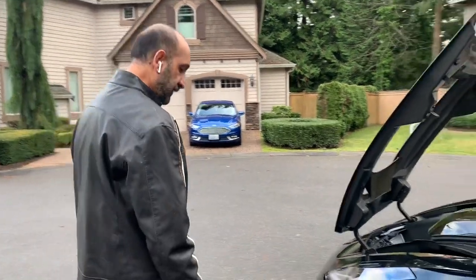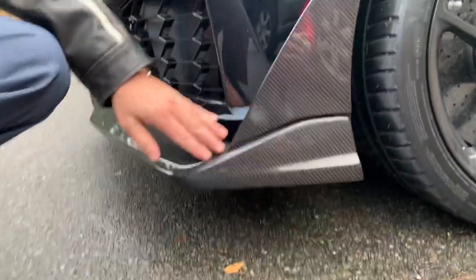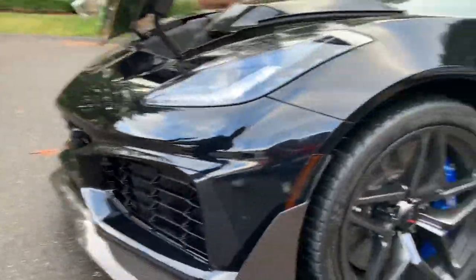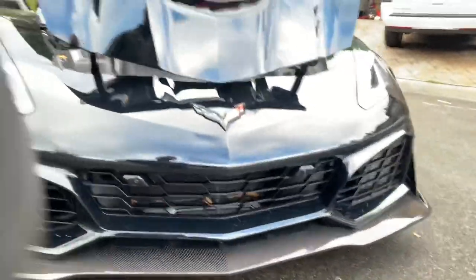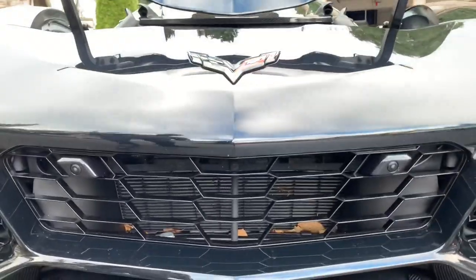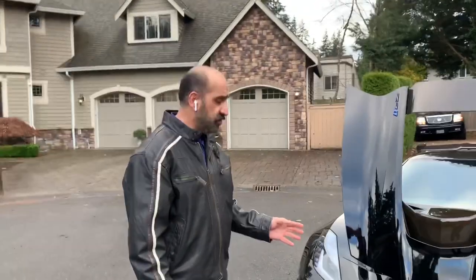Let's talk a little bit about the front wing. You can see it's made by carbon fiber again, and it goes all the way to the front lip and around to the other side. The most important thing you can see on this car is two cameras. These are not just cameras for viewing — they are really functional. You can record any moment while you are driving.